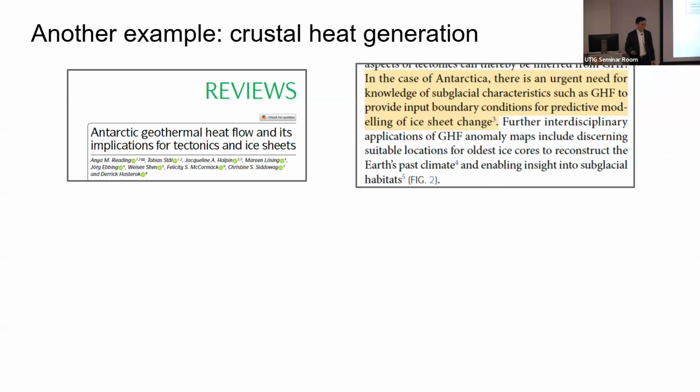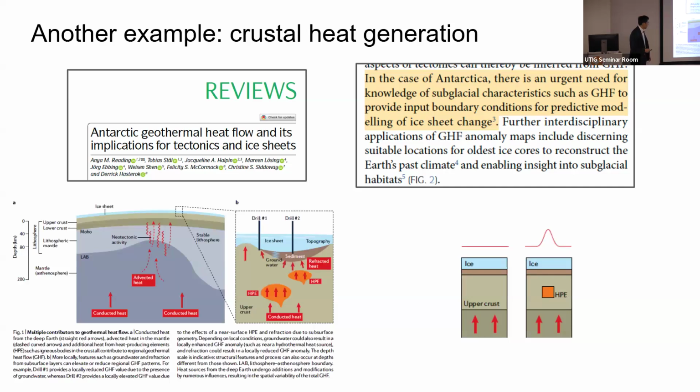There's a second reason I recently found fascinating about structural geophysics: I spent time in Antarctica. The reason we study that place is because of the ice sheet. It turns out one physical quantity, the geothermal flux, is quite important to model what's going on in the ice sheet. This is one of the review papers specifically calling out the importance of this quantity. You can imagine there are a lot of different ways to influence this quantity, right? You have the heat coming out from the mantle, the heat producing elements within the crust, topography, hydrocirculation. What can change that? One thing I'm going to touch on today is the heat producing elements in the continental crust, and how they change our understanding of the geothermal heat flux.